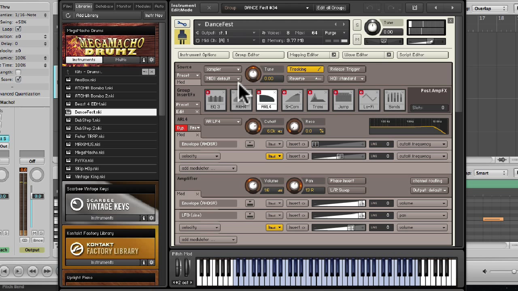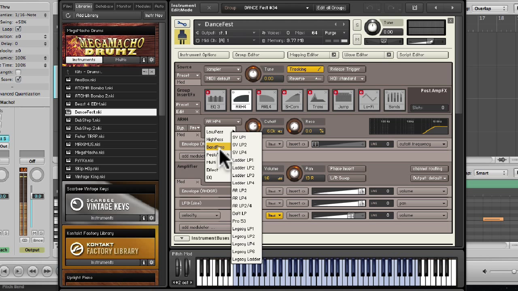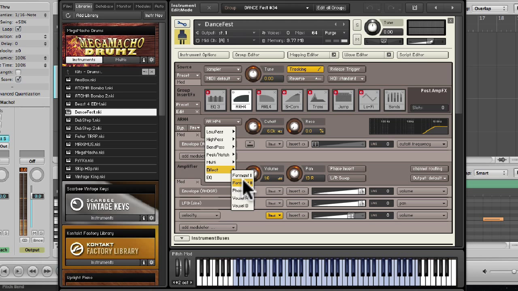Now, what if the low pass filter is bypassed? The little red box means that these effects are all bypassed. So we're using the high pass filter for this sound. When you click it or double click it, it depends on if these settings are showing. If they're not, double click. You can click right here, believe it or not, and change this to be any type of filter. They have all these really cool filters. Band pass, peak and notch, multi, different effects, like, let's say, a formant.